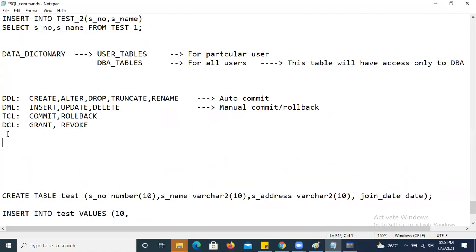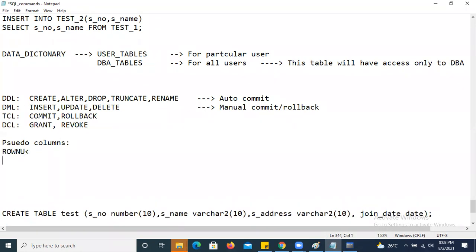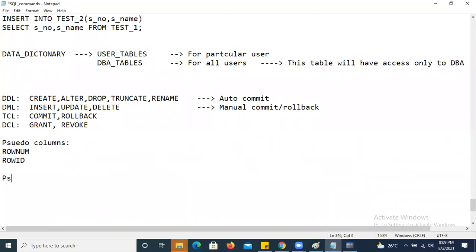Before that, I will tell some pseudo columns. Pseudo columns are row number, rownum, and row ID. And pseudo table, the dual table.